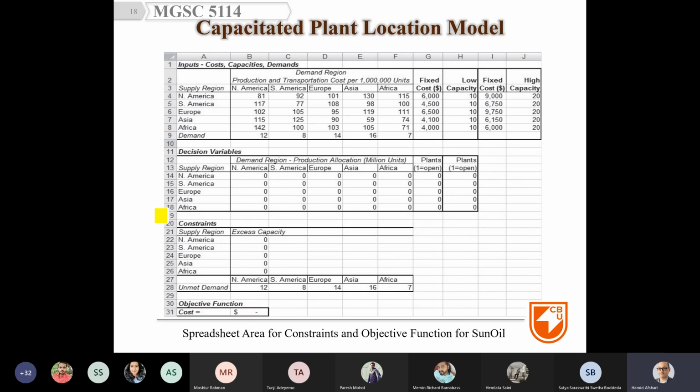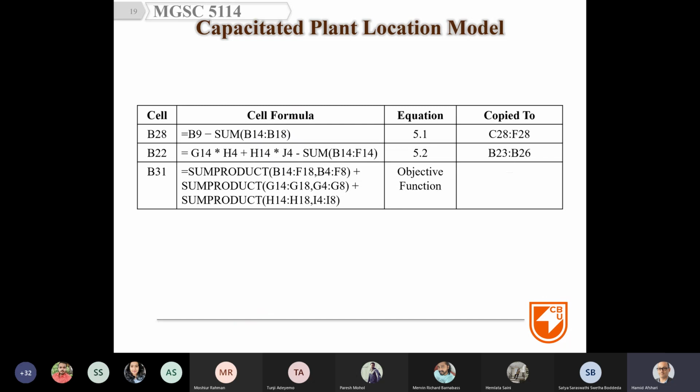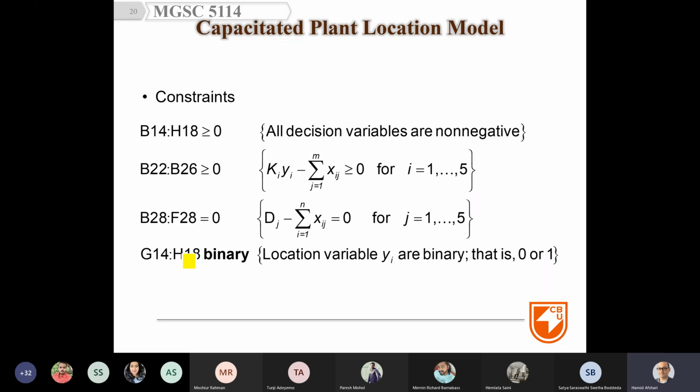So I have defined a question that if you follow the steps, even I have provided a formula, yeah? If you follow those steps, you will be able to solve the bonus question and gain some extra marks to compensate if you are not happy with your marks so far. So that's a good way that you can work on that and find the solution. First of all, you will learn and then you will gain some marks out of your work.